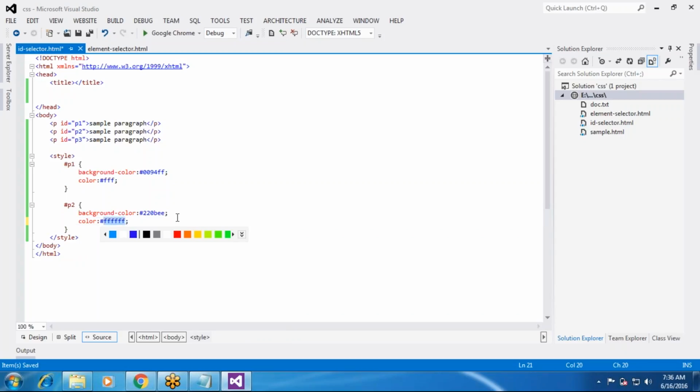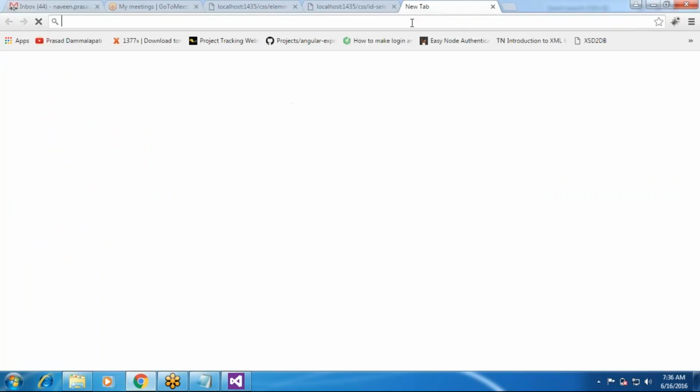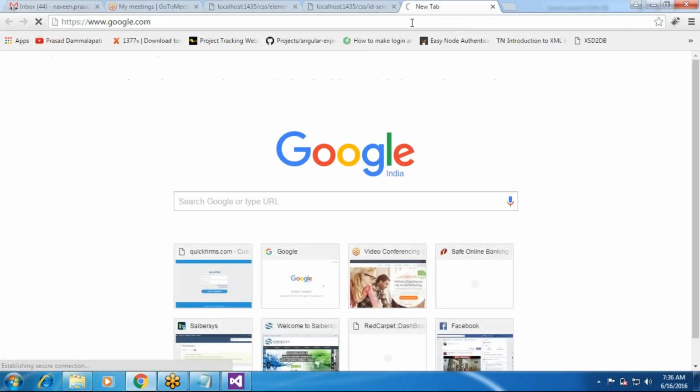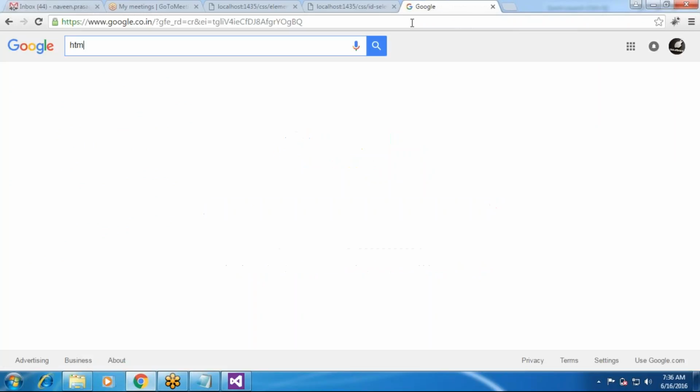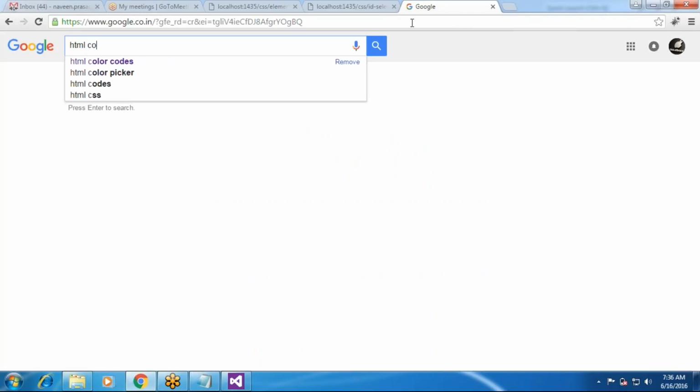So the color code has a length of 6 characters, hash followed by a 6 letter code. You can find these color codes in Google, HTML color codes.